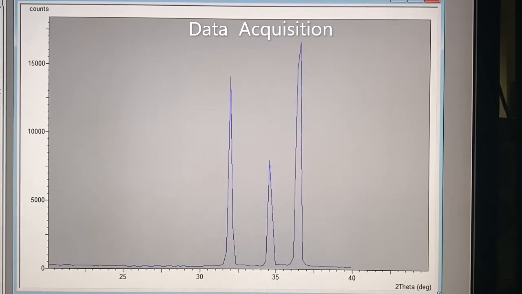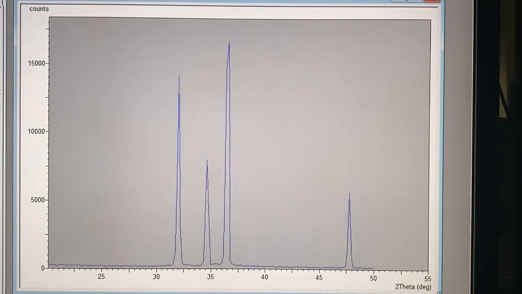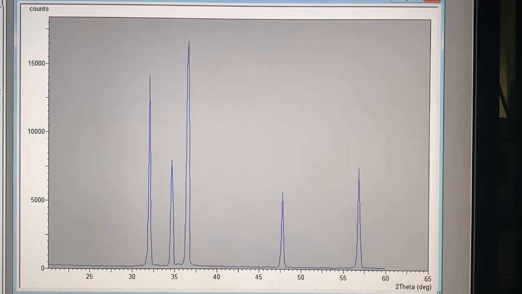That's the background level of X-rays being measured by the detector, some contribution from electrical noise and some from non-Bragg scattering. As the detector and source move through the theta-2 theta combination of positions, each time the position theta satisfies Bragg's law, then the detector will detect a highly constructively interfered X-ray beam following the diffraction or scattering event, and a peak is formed. So you will see peaks arise each time we satisfy.